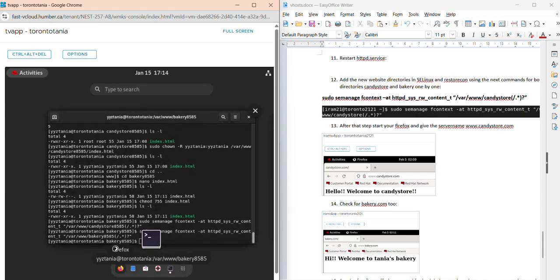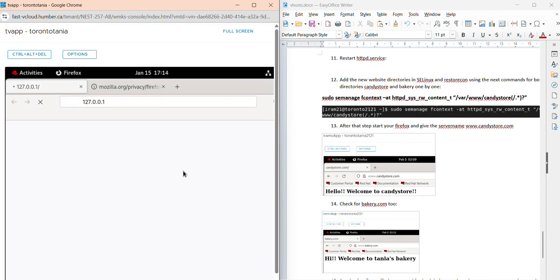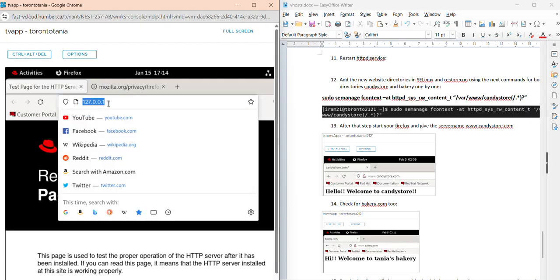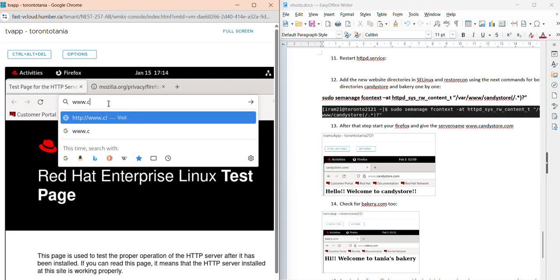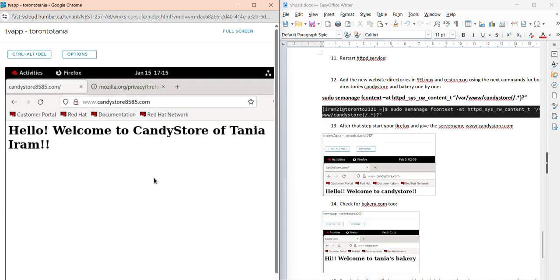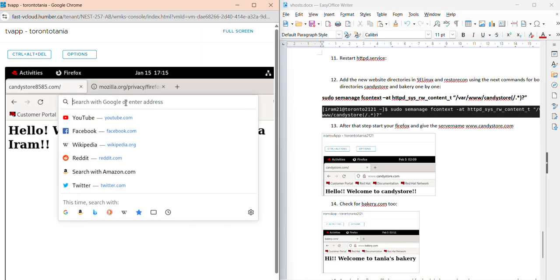Now we need to open Firefox and check whether our candy store and our bakery are opening or not. Yes, candy store is accessible. Now check for bakery.